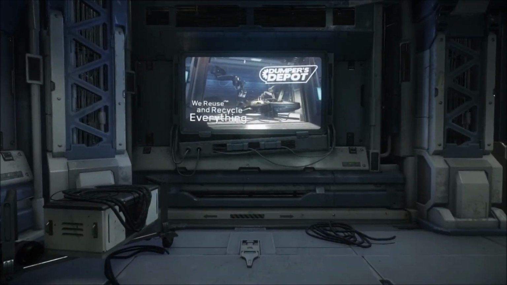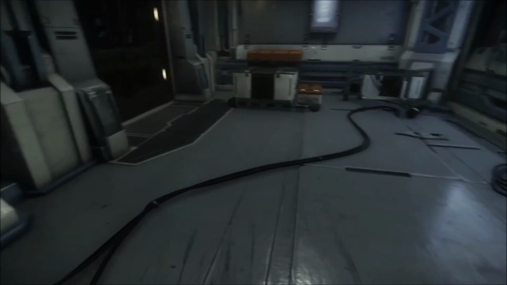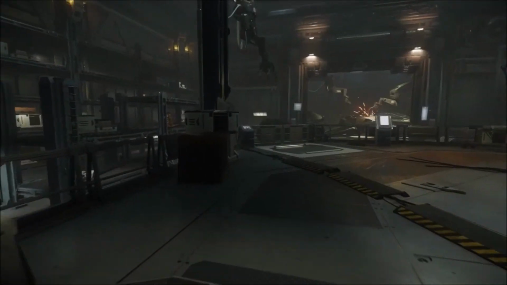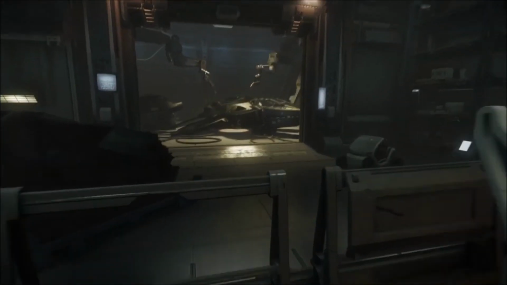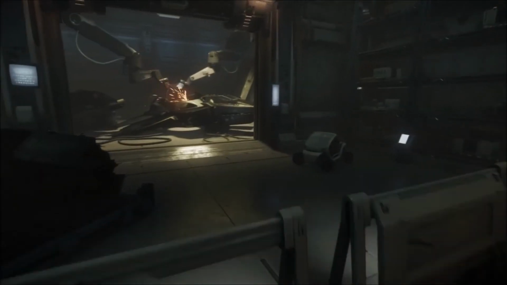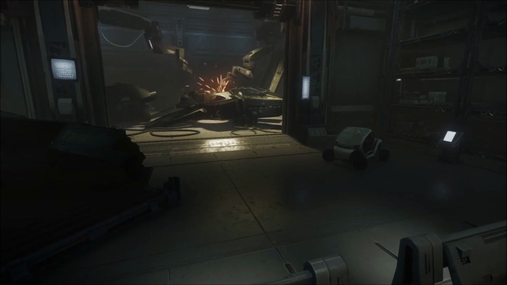The Dumpers Depot. So this looks like it's a used parts shop where you're just laying out, going nowhere. Oh, that's sick. Yeah, I didn't see this part in the preview. So you got an inventory menu here. It looks like this should probably be interactable. You'll probably be able to pull up your inventory of your ship or your cargo and be able to sell it and scrap it here.